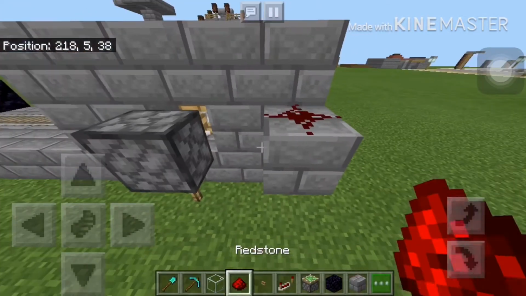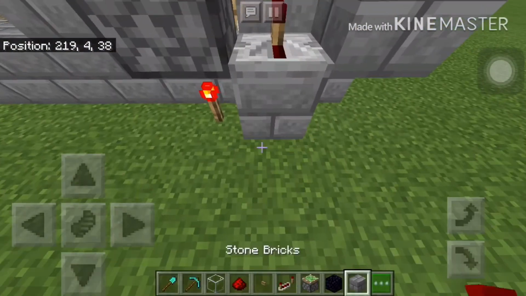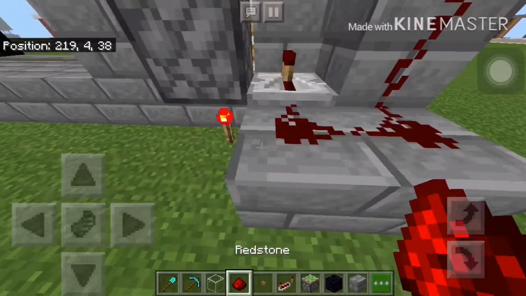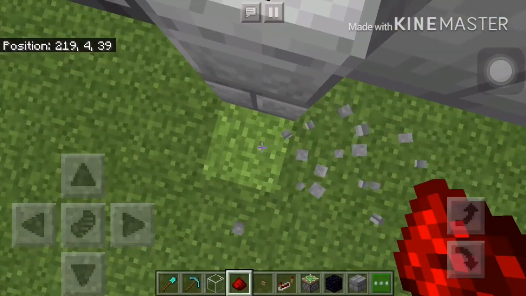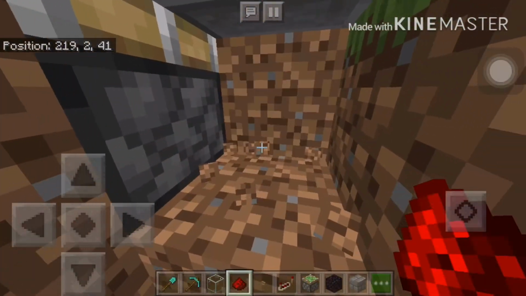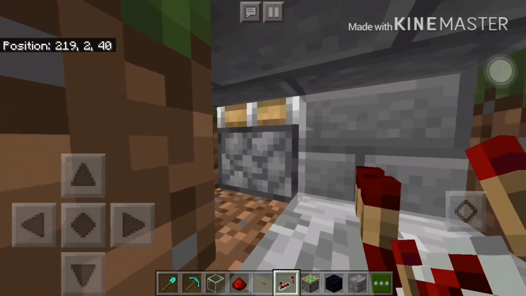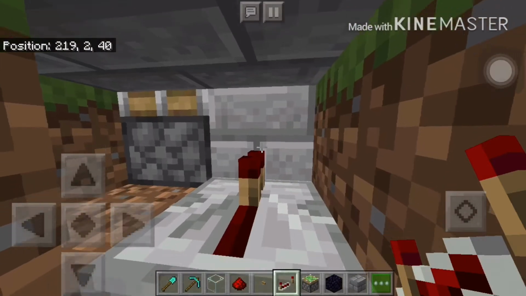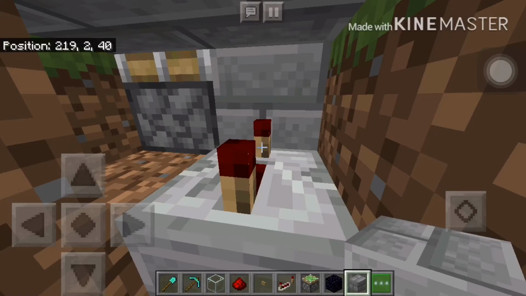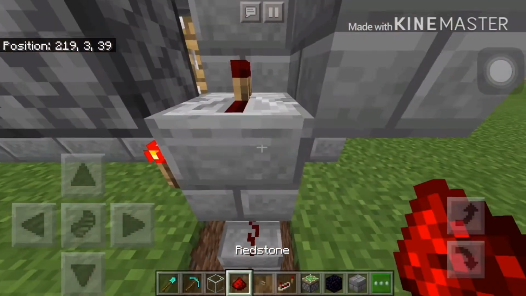So next you're going to connect this, and you see where the powered rail is. Behind it, put one repeater facing it. Okay, next we're going to want to connect this. We're going to need to go into the ground and see where that sticky piston is. It's over here, so put a block here, and put a repeater. Here, to show you: sticky piston there, block beside it, repeater pointing towards that block. Sorry for the interruption. Put it to 4 ticks, put a block behind it, and put a redstone dust.